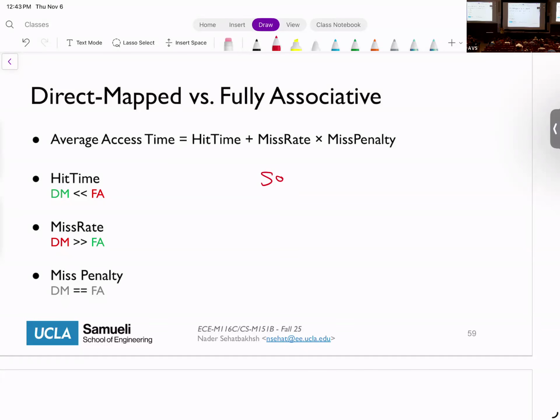So if you're, for example, indexing addresses one after another, you can change the stride to make sure that the conflict is less. Compiler can also do that, but many of these things are really hard to know during the software stage before the compilation. So that's why the hardware usually takes care of these things.